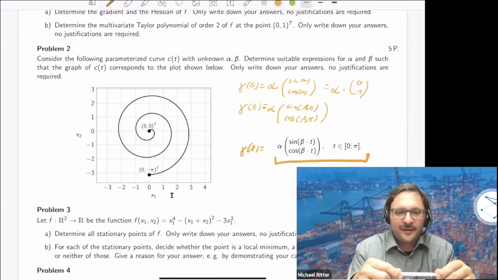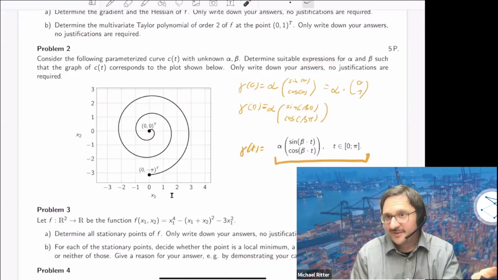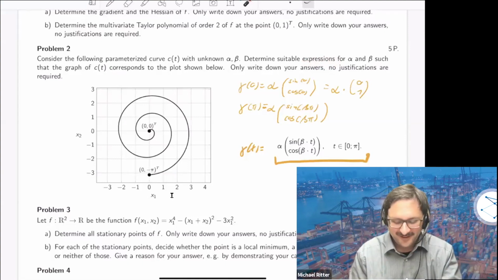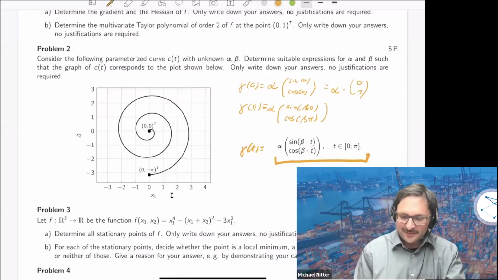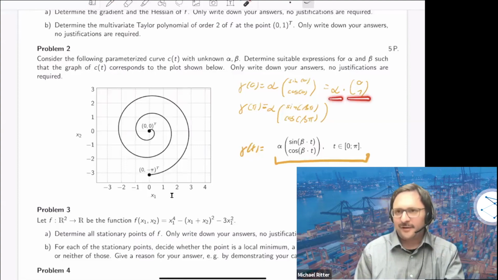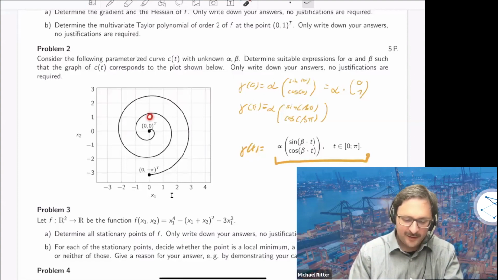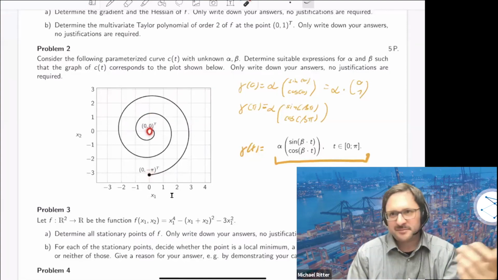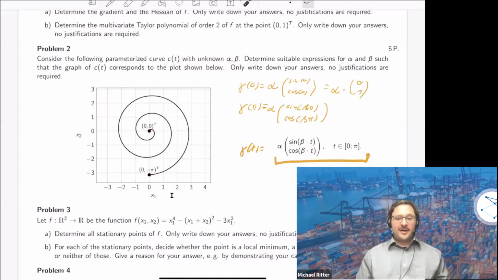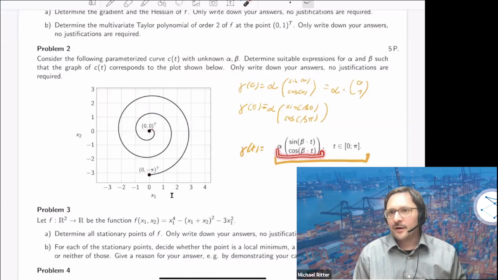So how do we get the right parameters, alpha and beta, or maybe not parameters, the right expressions? You will notice I wrote suitable expressions and not parameters, suggesting that they might not be constant. Why did I do this? Well, if you look at this here, the point 0, 1 times alpha, if alpha is a constant, that would just be scaled then. Well, what would be a possible endpoint here in the scaling? Well, either 0, 0, of course, or this one. So if alpha was constant, then we only have the choice between 0, which doesn't make sense because that would 0 out the whole curve, or minus pi. That also doesn't make sense because for minus pi, we would have a constant radius of minus pi here.